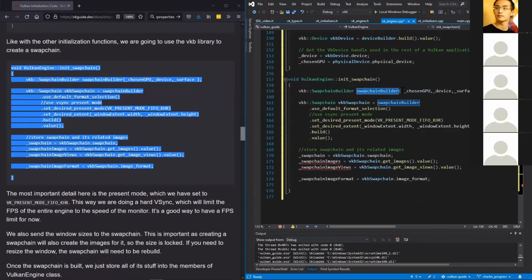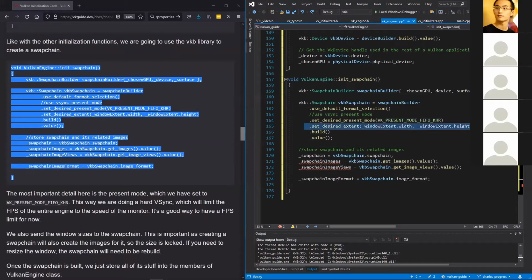To create a swap chain, we just provide the physical device, the device, and the surface we want. Then we select the parameters. Here we're going to use whatever the default format is, which is like the 8-bit buffer. And we're going to use the FIFO present mode, at least here. It's very easy to change it. You just change this enum to something like relaxed. The builder will make sure that it's supported. Not all presentation modes are supported on all hardware. I think FIFO is the only one that's guaranteed.